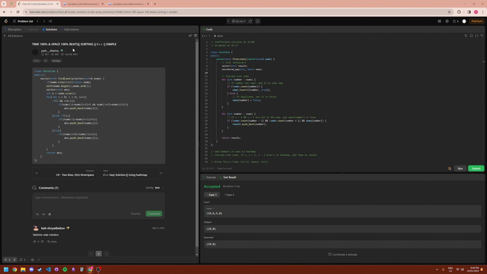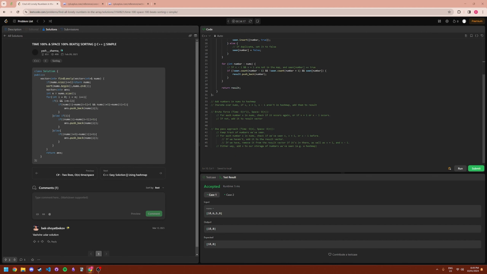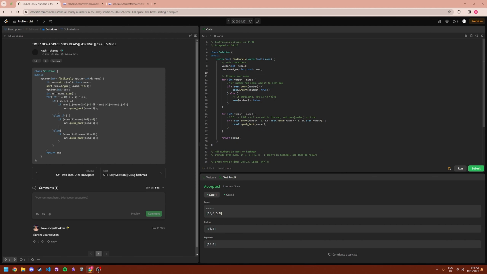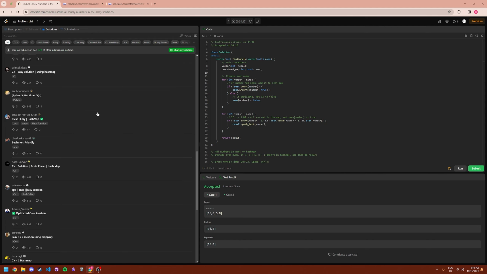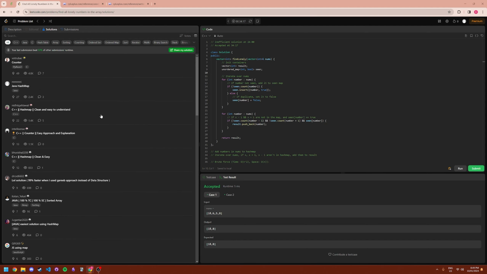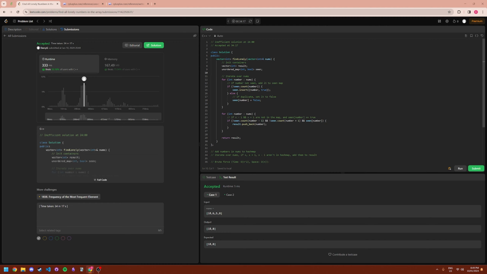So I'm not sure how that is 100%. Beats 100% time. That looks a bit dodgy, because they have to sort it. I like that solution though. That's what I was thinking of talking about, sorting it, and then you just have to find the difference between each number. That's simple, but I doubt that's 100% faster. It's a bit dodgy. Anyway, I think that was a good success. I'm aiming to get mediums to under 30 minutes, and if I tried not being so fancy, we could have done it.